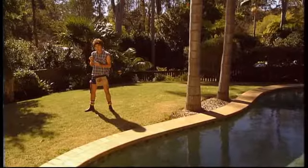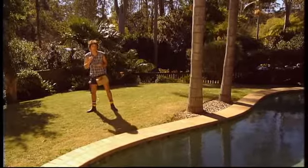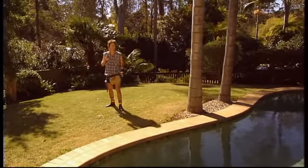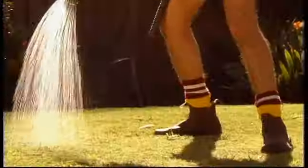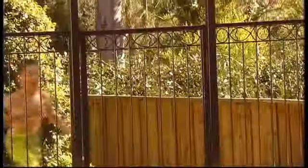That's nasty. Now, once these little buggers get into an area, they take over in no time and they're virtually maintenance free. So pick some up from your local oval and simply transplant them to your lawn. Now, let's see if it works.